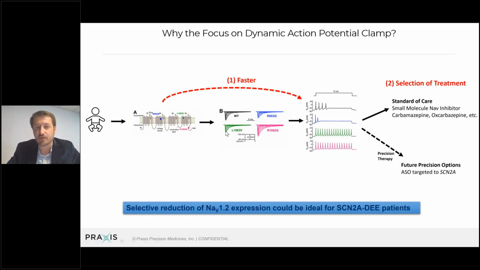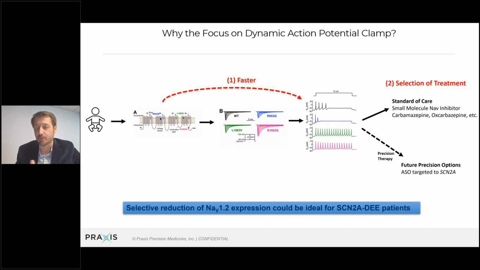We'd like to move very quickly and hop over much of the voltage clamp that needs to be done and get to a rapid prediction of gain of function or loss of function. And doing so, we hope would then inform treatment decisions. If it's a loss of function, probably don't want to treat with a sodium channel blocker. If it's gain of function, based on the position of the patient, there may be the decision to try a sodium channel blocker that's currently on the market.